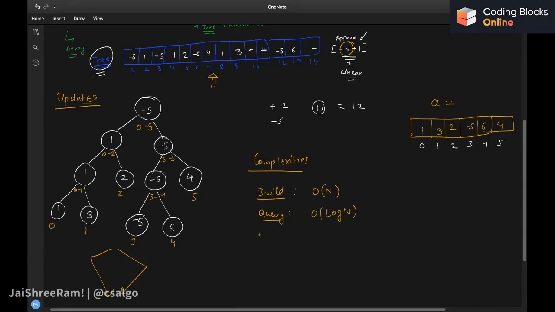And another is your update operation. Update operation is similar to the query operation. You traverse the tree from top to bottom in just 1 or 2 branches, so it's going to be order of log n. So you can see the queries are now pretty fast. It's better than doing a linear query in order n. If you just do a brute force thing, the query will run in O(n) time, but here we are running the query in log n time, and log n is far better than the order n approach. Okay, so I hope this is clear, and thanks a lot.